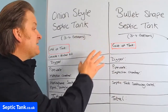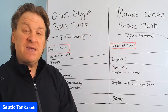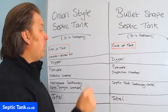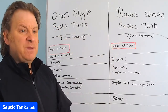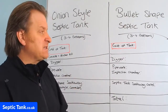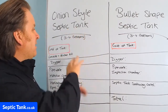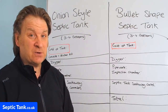It's going to be based on those two tanks and all the bits and bobs that go with them to give you the complete septic tank and soak away. So let's do a price comparison, like for like. I'm basing this on a septic tank that's going to cater for three to four bedrooms — that's the average size most people buy septic tanks for. Yours could be five to six bedrooms, seven to eight, or one to two bedrooms, but you'll get an overall picture of what it's basically going to cost you.